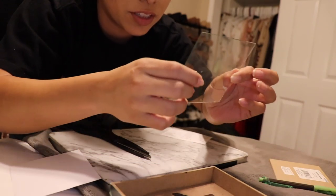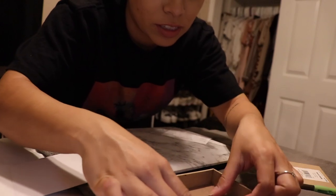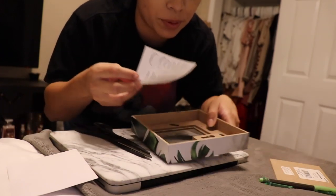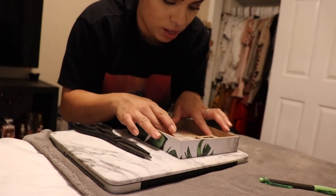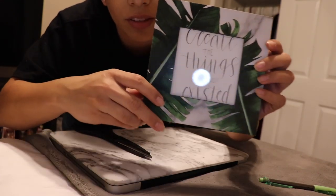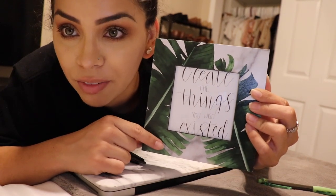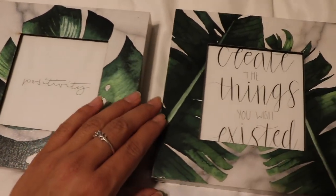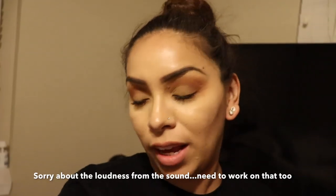Make sure that the glass is clean — unfortunately that got super dirty but that's about as clean as we're going to get it. Go ahead and throw that in there, and then put your picture face side down. Take the back piece and place it in there. This one I might actually reprint and do it a little bit smaller, more of the four by four, because I don't really like how squished it is since you can't read it very well — but that's what it looks like. And my plan is to put it up on the wall right here above my little shoe rack. That is pretty much how you make really cute, cheap decor.